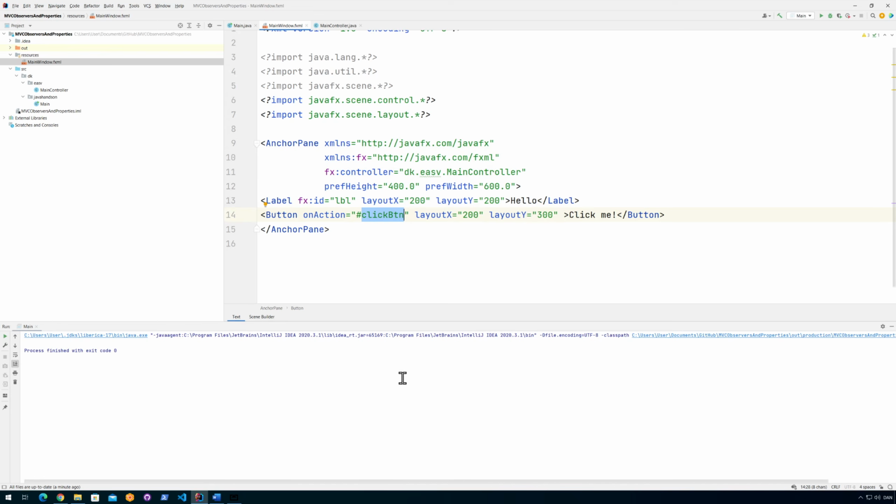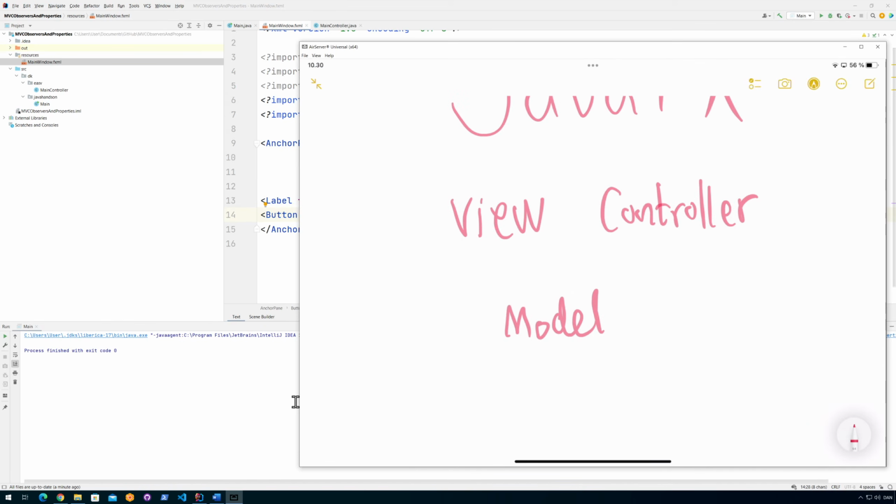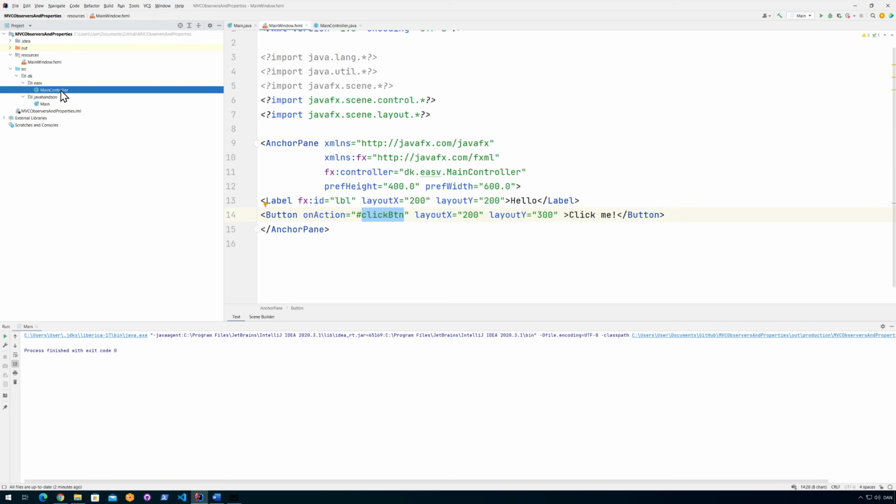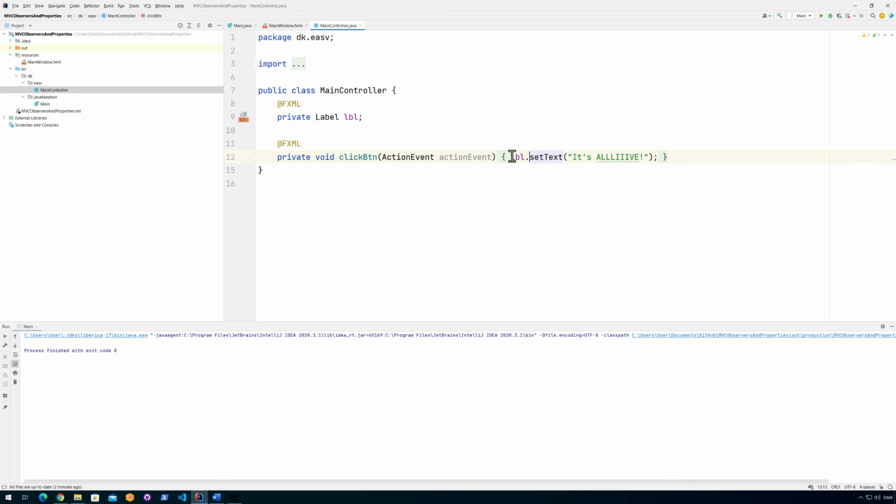So this is the view part, and in the MVC model, when someone clicks the view, it sends a message to the controller, and what I do in the controller is simply update the label inside of here saying it's alive. And that label is automatically injected into the controller by the view.